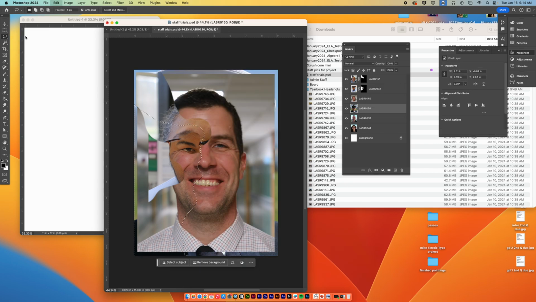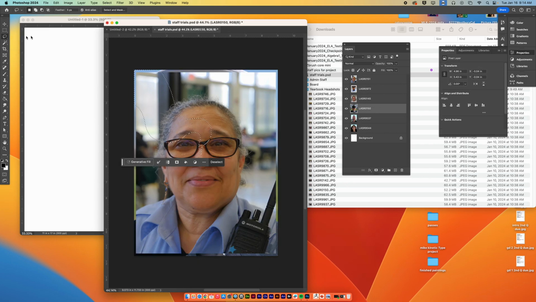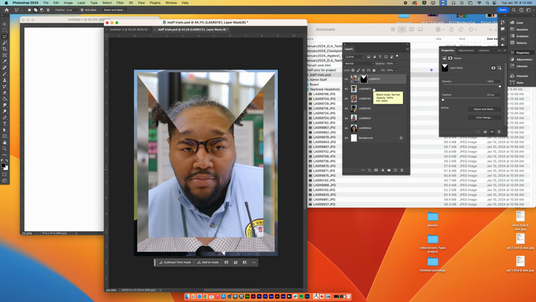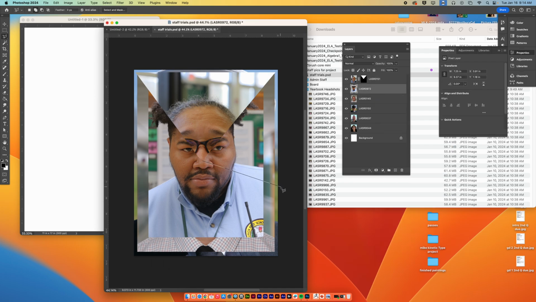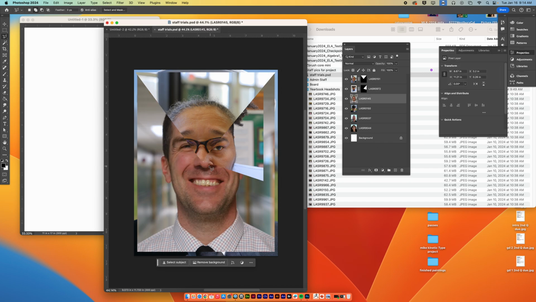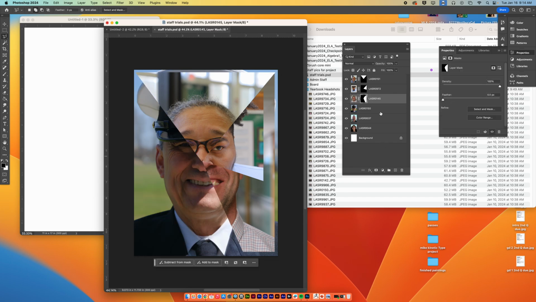If you want to do more of a straight edge look, just go to the layer that you want, use the polygonal lasso tool, and create maybe a pizza pie kind of shape. You could go to the tip of the nose. Right? And then do the next one. And then we'll crop out the edges, like I said. Just bring it to me at the end and we'll crop them out. I can show you how to do that.